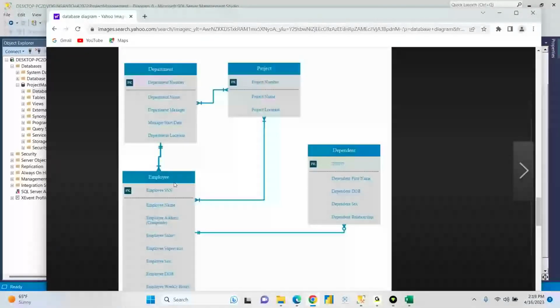We have employee and we have department. Employee department. You see, there's a relationship right here between the employee table and the department table. And when two tables have a relationship, there's always a mutual column. So there's a column that drives this relationship, a column that is present in the department table and also present in the employee table.